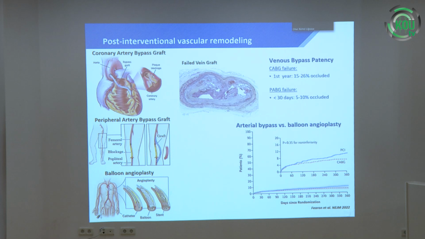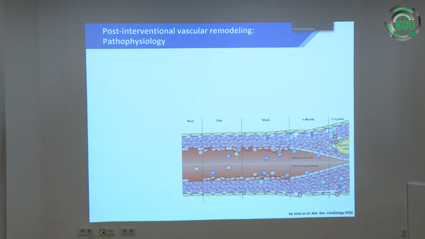But it's not solely a venous problem, it's actually also true for the arteries, where after arterial bypass surgery or balloon angioplasty, specifically after balloon angioplasty, we have development of in-stent restenosis, leading to the return of the initial disease, but now in the new situation. And if we look at why these vessels adapt, I want to take the lesson from Gökhan, saying that indeed it is initially maybe a physiologic response that then turns pathologic.